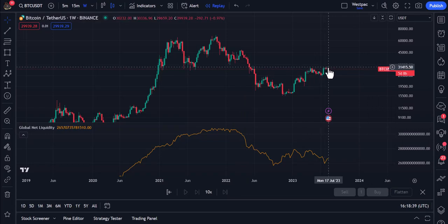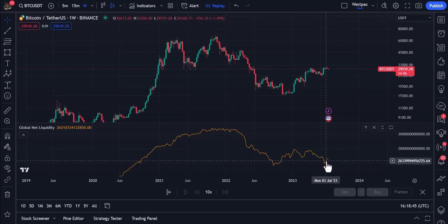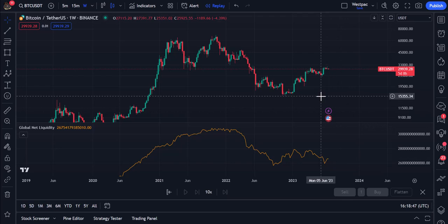So either two things need to happen: either liquidity needs to come up to match that price action, or that price action needs to come down and match that liquidity. What's more, the latter is probably the one that's going to happen, as a lot of those other indicators and ratio charts are showing that same thing, that we might be about to topple over here as well.